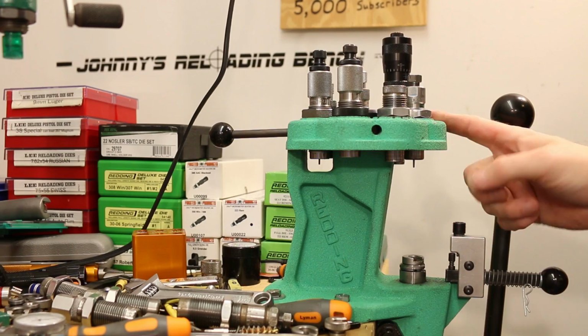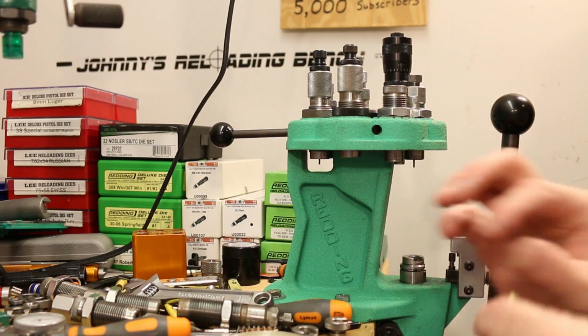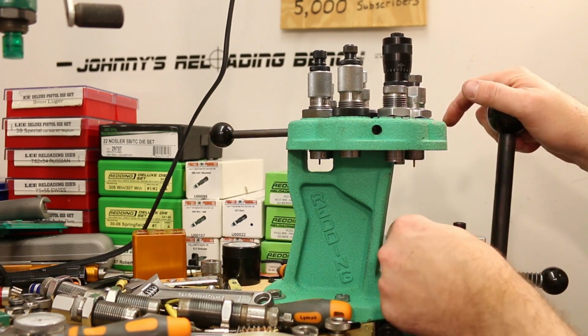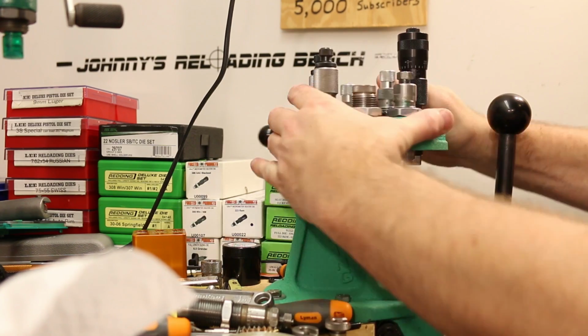Okay, so I've reinstalled our decapping pin in our die. I've put it in my press, and I want to go ahead and resize a piece of brass with it real quick. And then we'll seat a bullet and measure that neck tension. Up it goes, back down, there we are. So I've got one of our 168 grain AMAXs that we were using in previous videos.